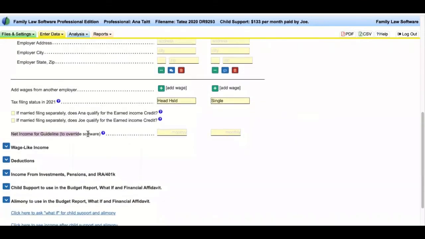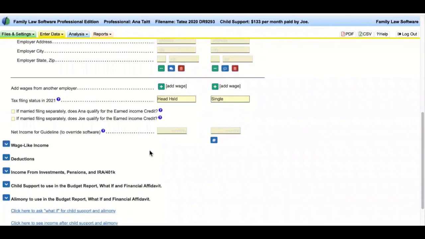Net income. If you have net income from a child support guideline or a financial affidavit, and you just want to pop in net income, the judge ordered we use this net income. Whatever the reason you want to use net income, know that we mean net income based off of the Florida statute, not net income in the way a CPA would think of it. And you can pop that number in here. And that's that. So I'm going to go into another type of income, which I like to call funny money.